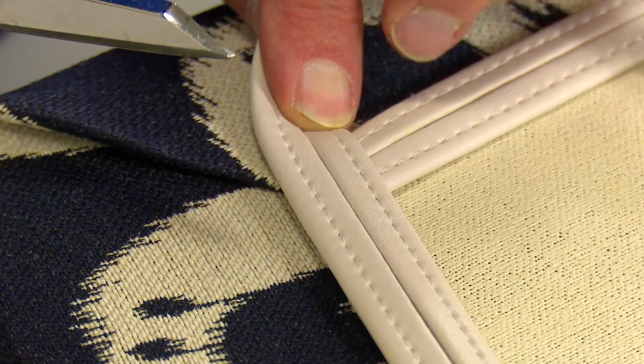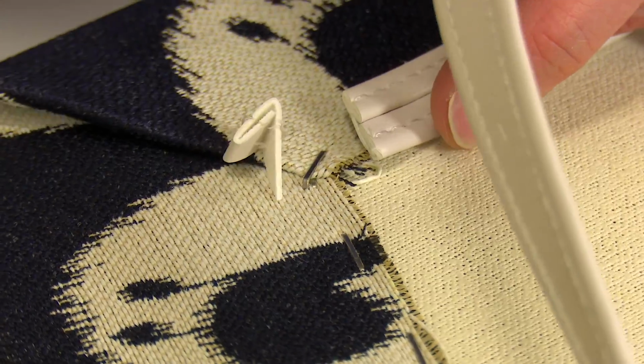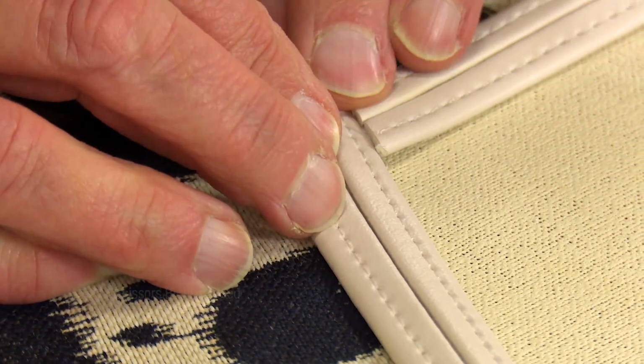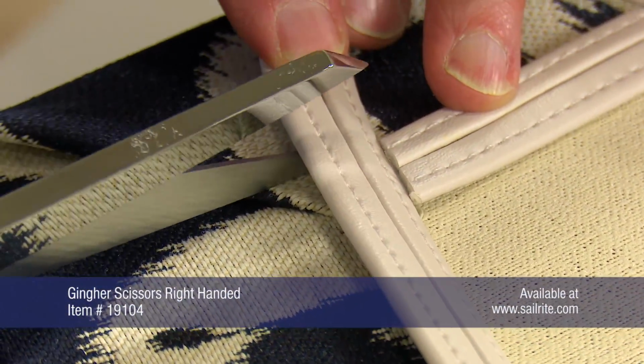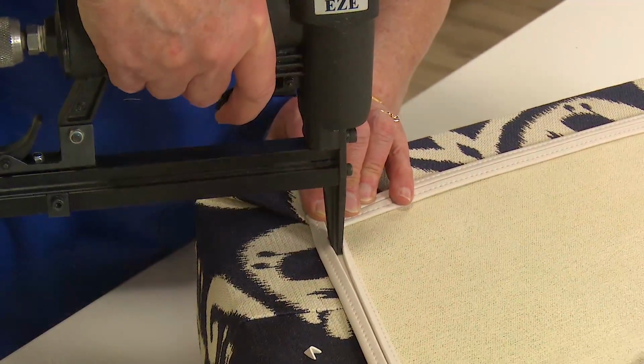And the final approach at each corner, this is also where the Hightem gimp joins itself, is to cut each strip and then line it up so that it looks good along each length.